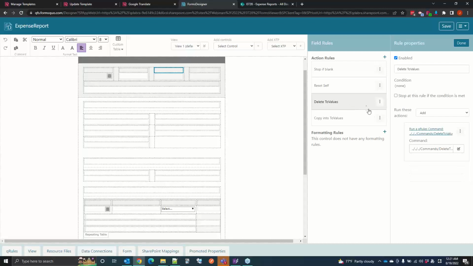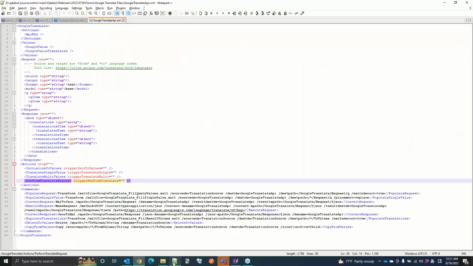Then we're running a command to delete all the to values and then just copy the from values to the to ones. And what I've done here is all the qrules commands that it uses are actually stored here in fields, which makes it easier to add this to a new form. Instead of having to enter the command, you just copy the contents of this field into qrules, and it'll run the command that's here. So that's what I'm doing in the form.